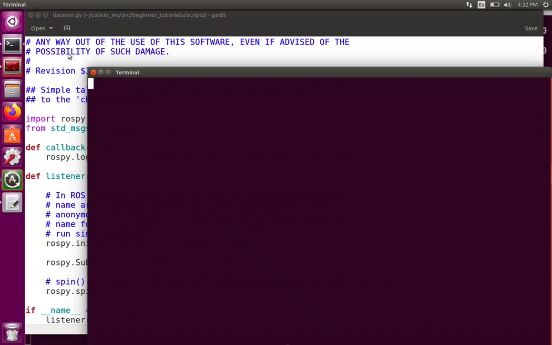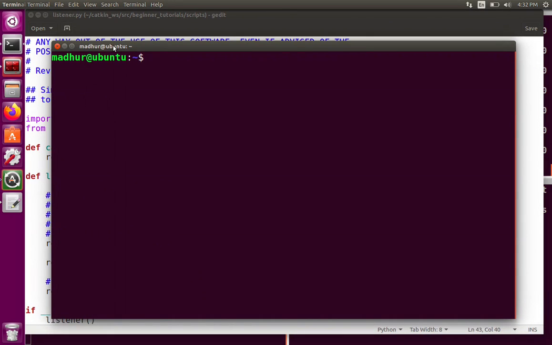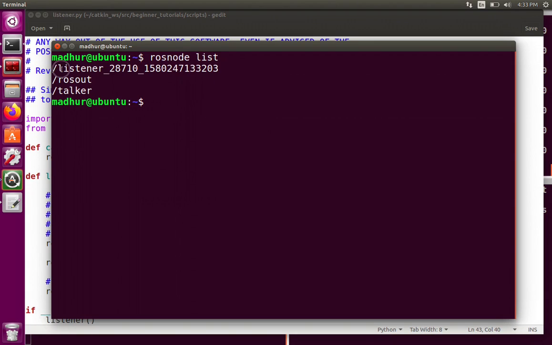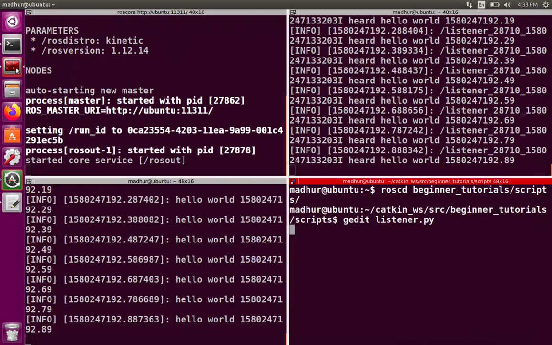So if I open a new terminal session and say rosnode list, look at the name of this node. It's listener underscore some random value. But this random value is fixed once the node is initialized. And if we go back to our terminal, every message also has this listener underscore random value before the hello world stuff. So this is where the caller ID is coming from.